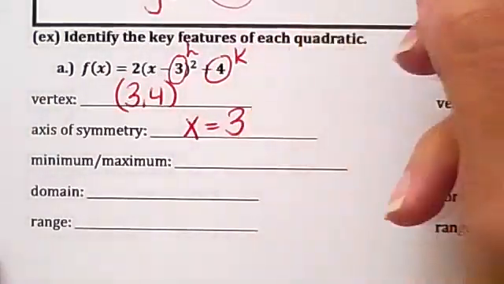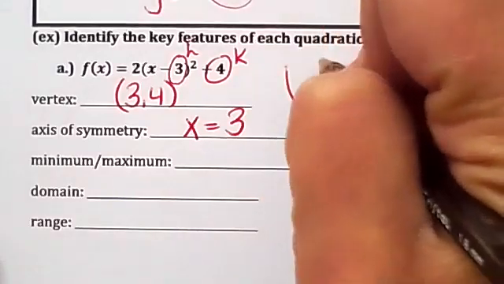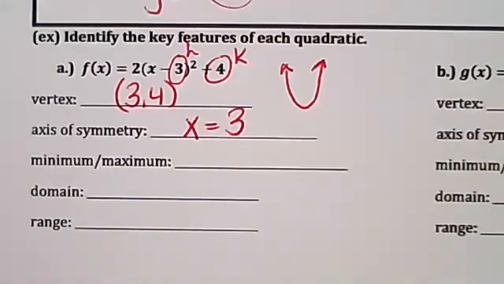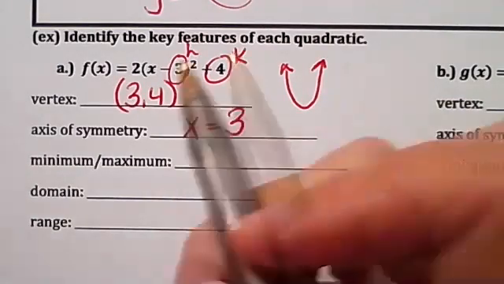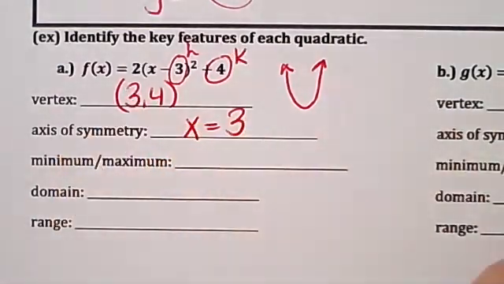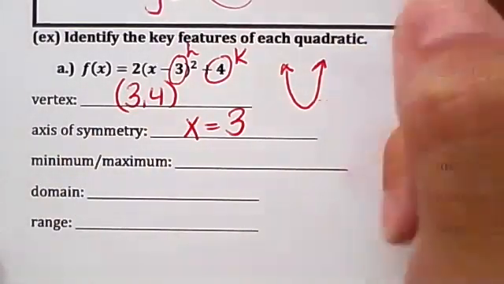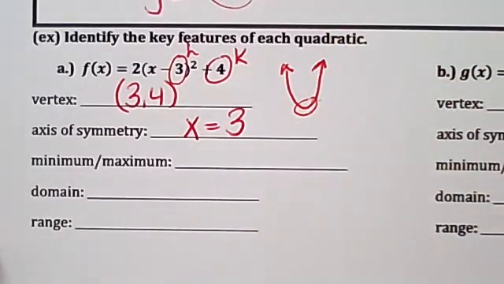What I like to do is sketch a little parabola that's opened up. Visually, it's helpful for me to determine the range and the minimum or maximum. So now that I see it opens up, does this have a high point or a low point? Do we see how this would be considered a low point? So that would mean that it has a minimum.